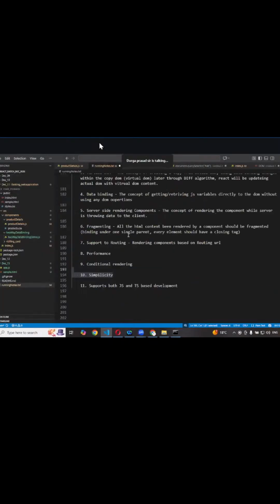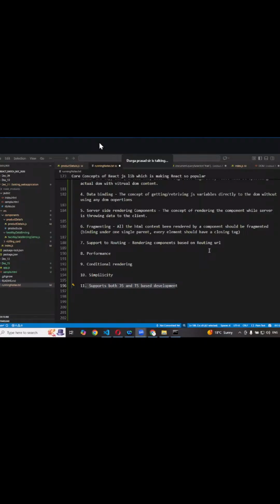Okay, I think I will pause it for today. And one final thing, React supports both JavaScript and TypeScript. The main limitation you have with Angular is, say for example, someone is super expert in JavaScript. Now he wants to implement Angular. When he goes there, Angular strictly forces you to go only with TypeScript. You cannot use JavaScript over there. So that is one of the main limitations you have with Angular.